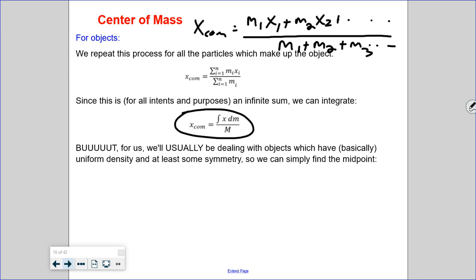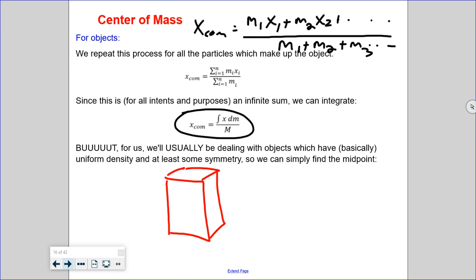But before we get there, a lot of the problems are going to be about an object that has uniform density. By uniform density, I mean, suppose you've got a brick. Here's my brick. If you chop this brick up into teeny little cubes of equal size, and it is of uniform density, each little chunk is going to have the same mass. Any chunk of the same size will have the same mass as any other chunk of that same size.